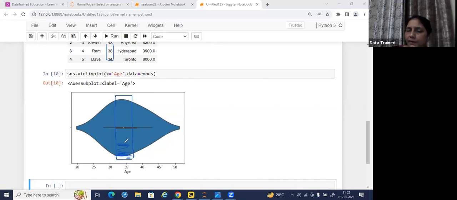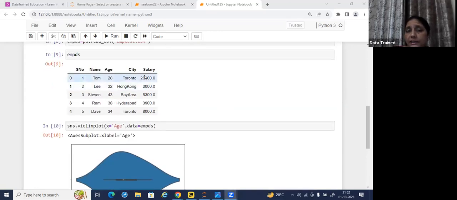So the average age is 35 and the rest are a little above and below 35. So the maximum number of employed people are at the age of 35. This is the revelation of this data from the employee data set.